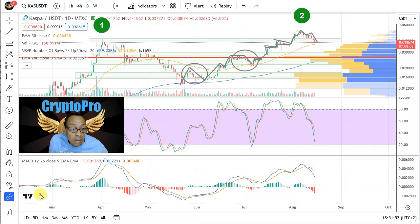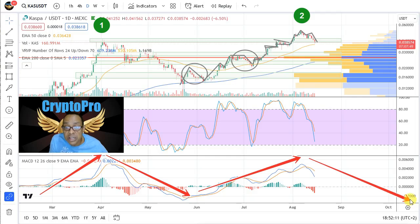But then we also notice here's a case for the possibility that this being a corrective channel. Here was the roll up to high point number 1. And then we had the MACD oscillators. It came all the way down here to the correction point. Then we rolled up again, higher high, higher high, higher high, and now we got a nasty crossover, so it could do this. If it extends and does that, then we'll probably look to find that 200 EMA line again somewhere right at the point of control price of 2.5 cents. So kind of that's my worst case scenario.